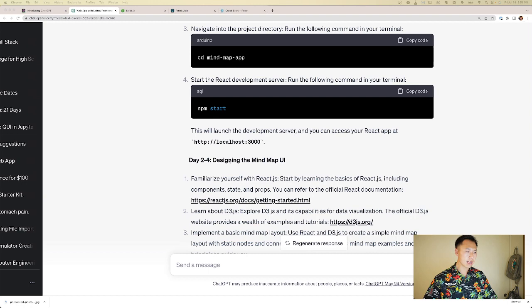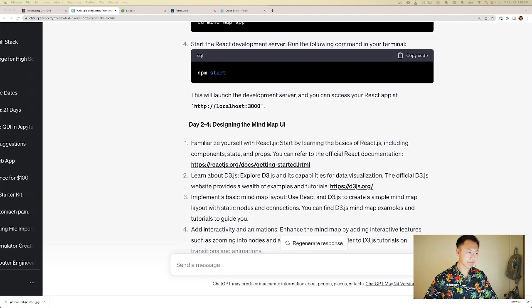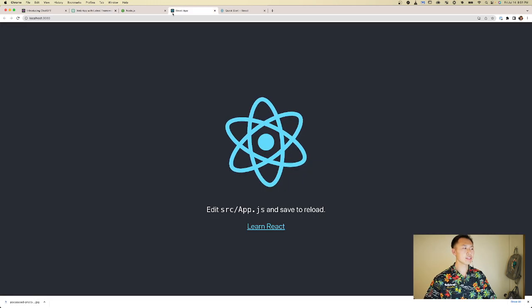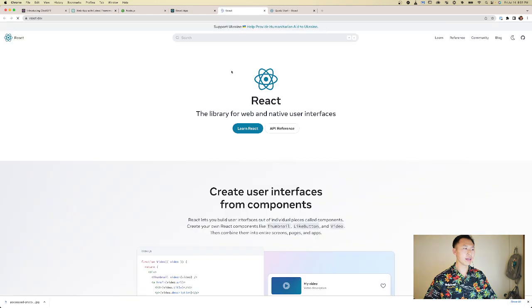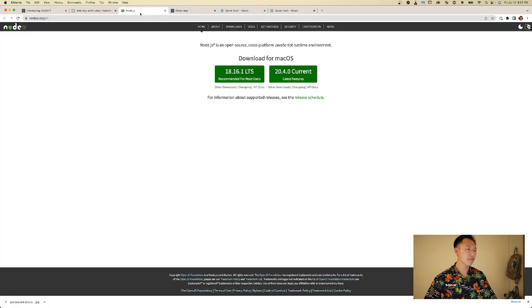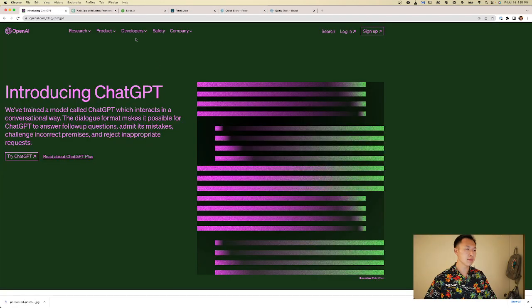Day 2 to 4, designing the mind map UI. Oh wow, cool. So it says learn the basics of React, including components, states, props, refer to the official React documentation and get started. All right, cool. So why don't we do that? And that's actually what we were gonna do anyway when we clicked learn React. So it's probably the same page, but let's just follow ChatGPT.